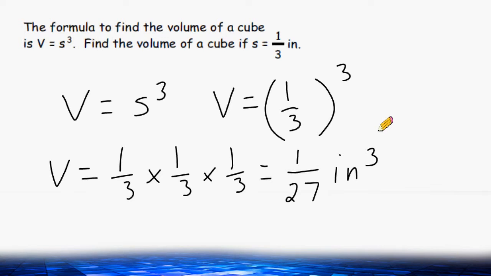So whenever you are finding the volume of a cube, remember that the length, the width, and the height of the cube is identical. So basically, you're taking the length of one side and multiplying it by itself three times. In this case, the edge length of the given cube was one-third of an inch. So we had to multiply one-third by one-third by one-third, which is equal to one-twenty-seventh of a cubic inch.